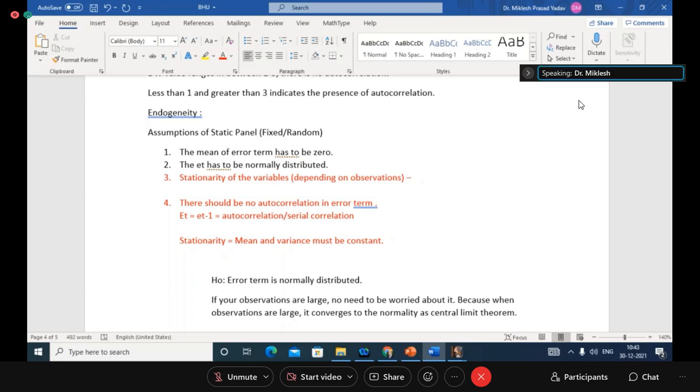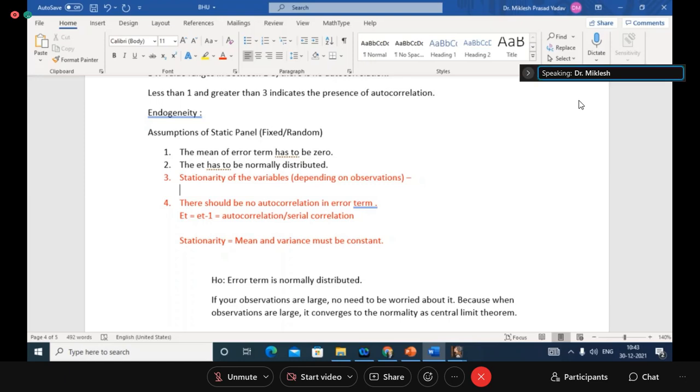I do not recall the exact page number, but I think it is 428 or 426. It may differ from edition to edition. It has been clearly mentioned that checking the stationarity of the variable is not required.